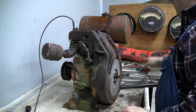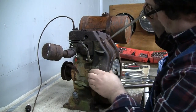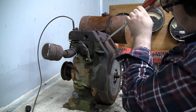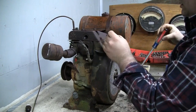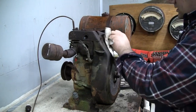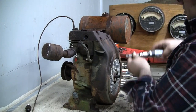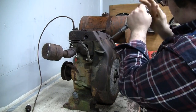Okay, that one seems like it's going to come out. I think it would have twisted right off already if it wasn't going to. Oh yeah, look at that. Doesn't look like we damaged the head either. This one, let's give that a couple more taps and then maybe we'll move on to the lower bolts. Give this one a chance to think about what it's done.